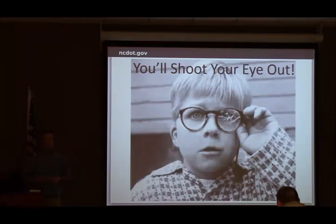Also, if it's going to shoot out and hit our eyes or legs or whatever, cars are driving by us. We've got to do some kind of protection for the vehicles if they're running right beside you when you're doing the operation, if you can't close the road down. So use caution. However, even though I say it can hit you, it's not the end of the world. It doesn't hurt that bad unless it hits your eye.